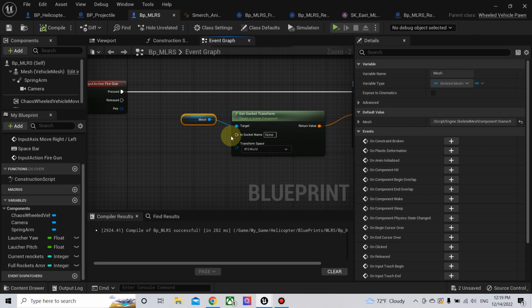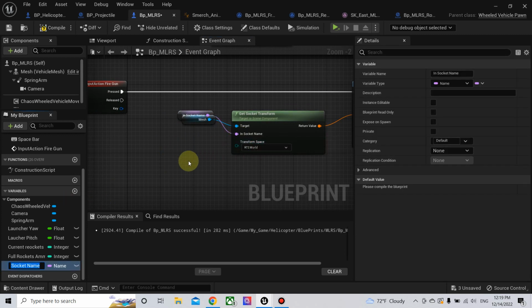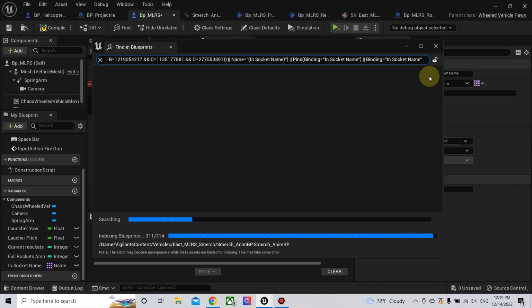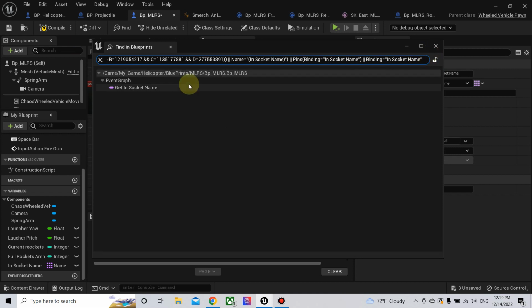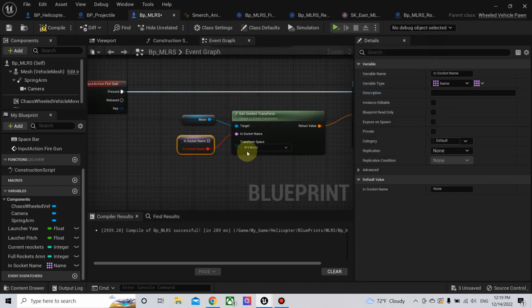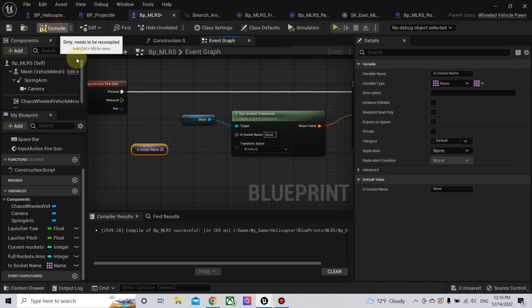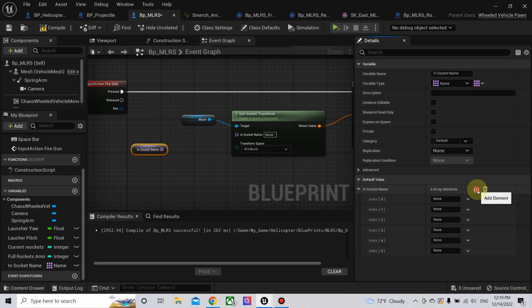First we need to format it to a variable socket name, and we need to make it an array. Change it to an array. This array we need 12 items or elements.